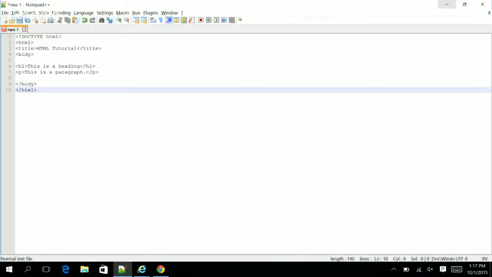All right, and the first thing that we're going to do is save this page somewhere on our disk. Okay, you can save it wherever you want.